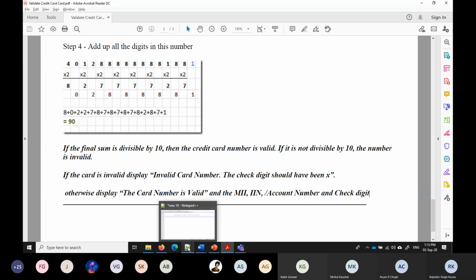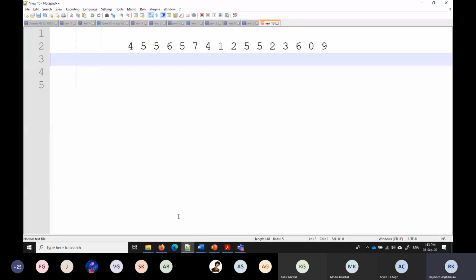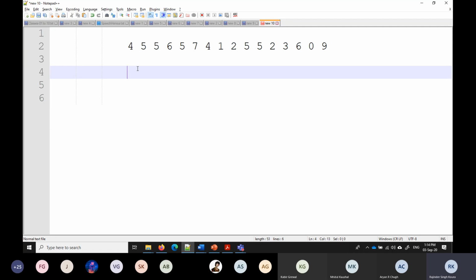First things first, we will do the credit card validation program first because this is actually going to be the major problem in this. Checking for what is the MII or the IIN or the account number is simply a substring function kind of work. So that is not a big deal at all. The major thing is the validation, that is the mod 10 validation.